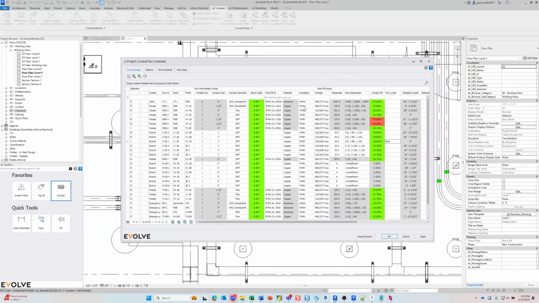What this also means is if you start a project and you have custom columns, right? Maybe you have it in your template or maybe you set it up before you get started on a project. When I go to export this to Excel, and I export this, it is going to have my column in that export. And then when I go to import it, it will also import that column as well. So kind of in the nitty gritty details there of custom columns. But I'm just very, very happy to announce that we have custom columns now in the conduit run schedule.